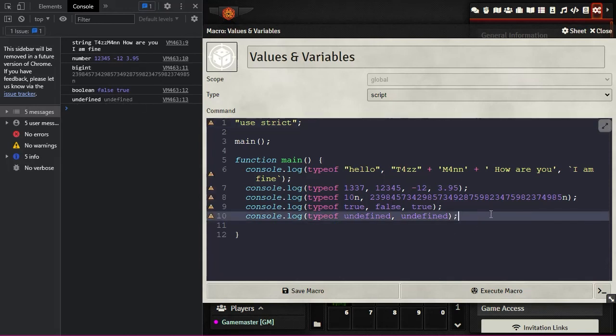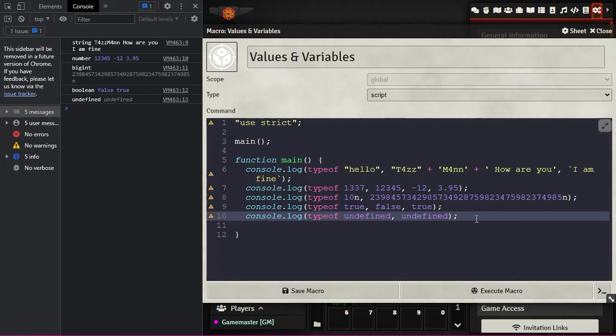And we have another one called null. Now null and undefined are kind of similar. Undefined is probably more common, but null is a variable that is defined but is missing a value. Undefined is a variable that refers to something that doesn't exist, and it isn't defined to be anything, right? Whereas a null is a variable that is defined but is missing a value.